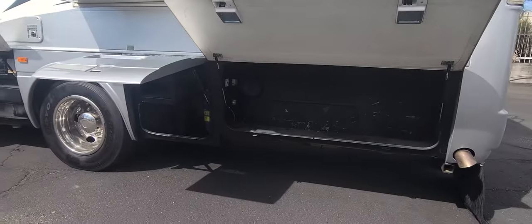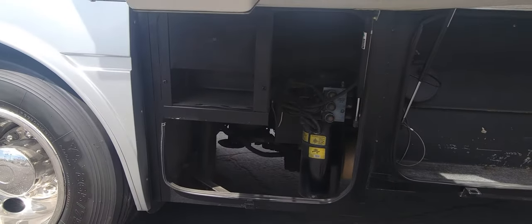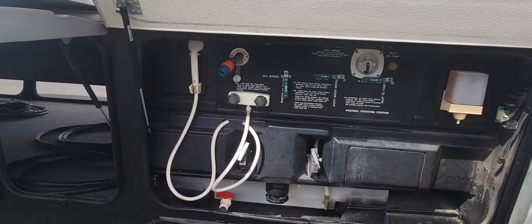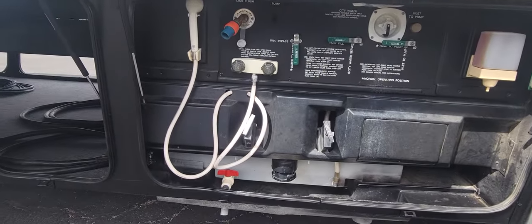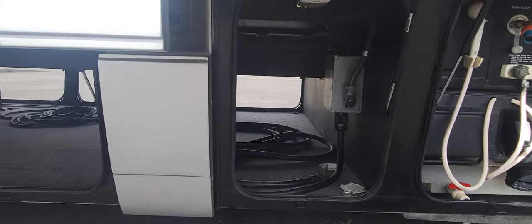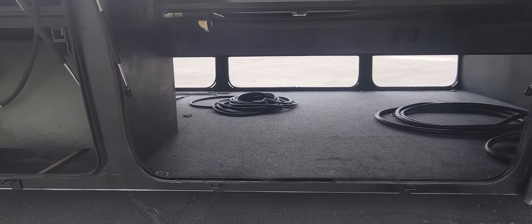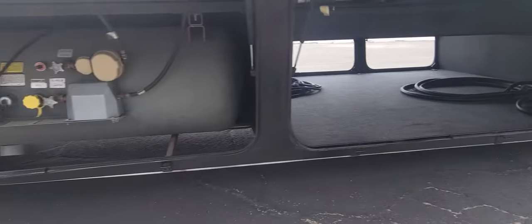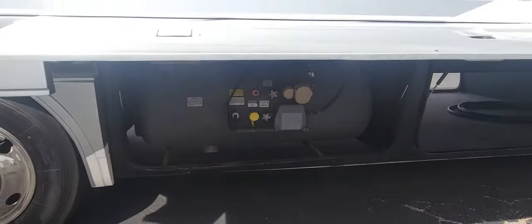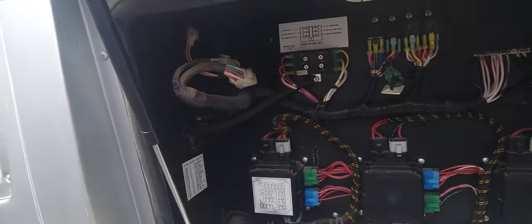Passenger side compartments: the first one is really just to get access to the jack and wiring. Then you have the back of the furnace, your dump station — gray and black — outdoor shower with a couple low-point drains and even a little soap dispenser. Here's the other side of those pass-through storages, and there's a hole for your power cord so you don't have to keep your compartment open. There's also a large propane tank — a little bigger because it does have the propane generator. And finally your electrical compartment, which you'll probably never deal with unless you're a technician.